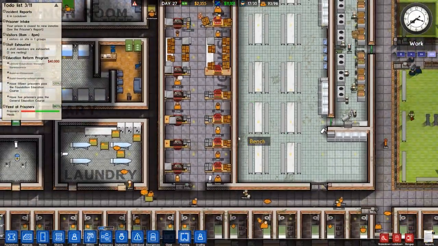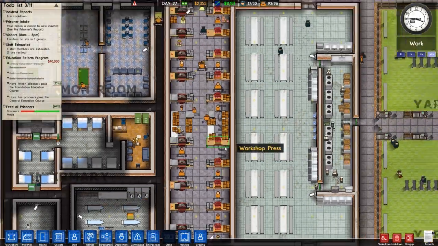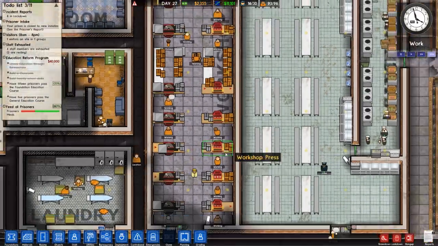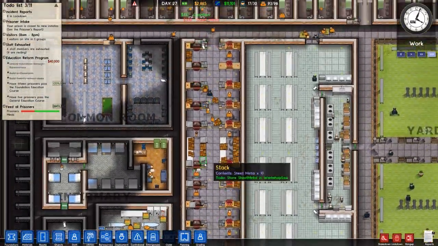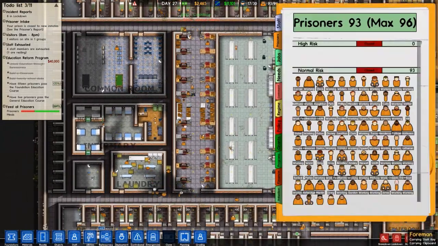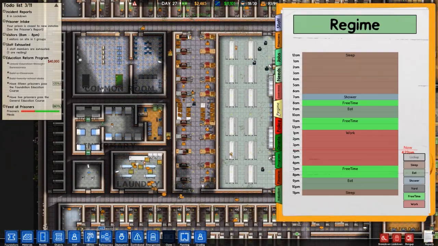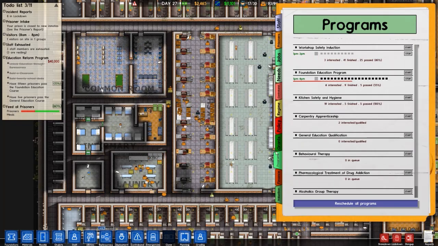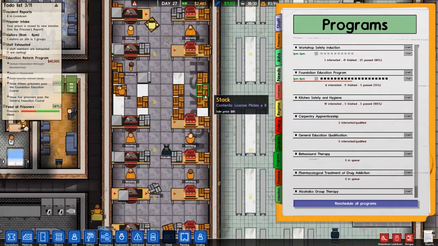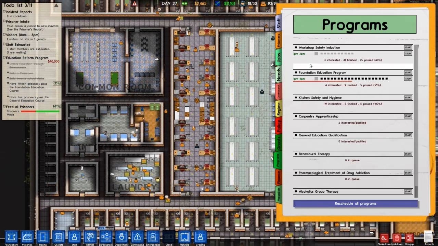Anyway, we need to finish off working in here. As you can see, they're running around and placing some tiles. Got a lot of people working. Is anyone actually doing the training for this thing? Let's have a quick look at our programs. Workshop safety induction. We've got 25 passed. That's good. We're still going to keep training people as well.